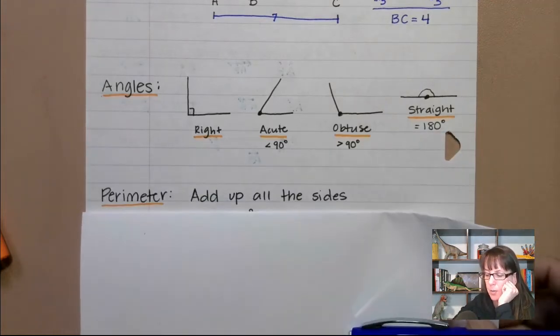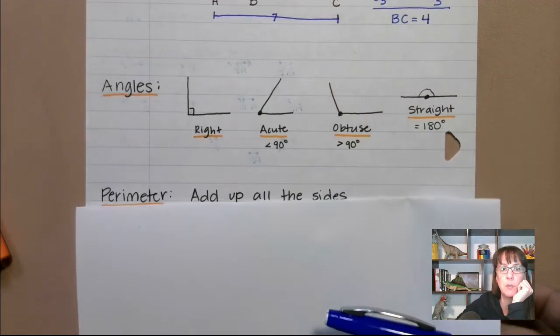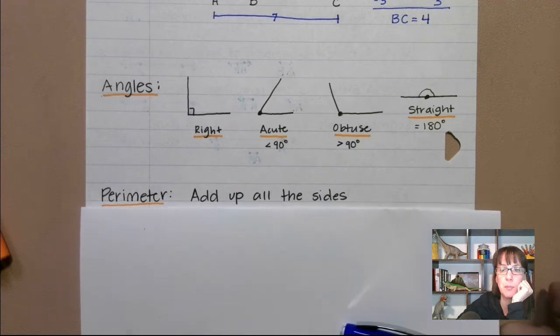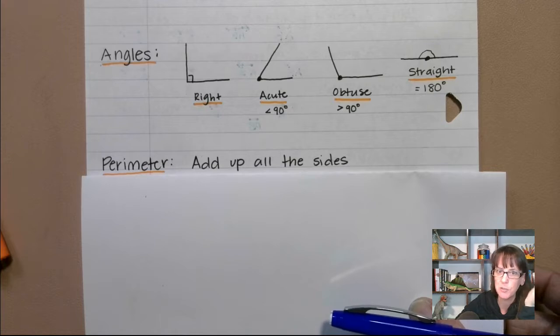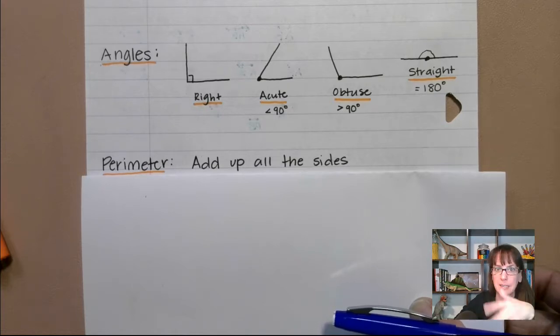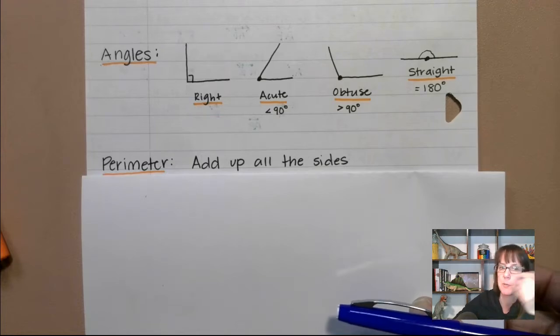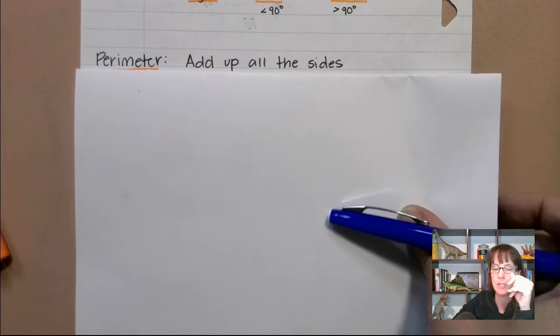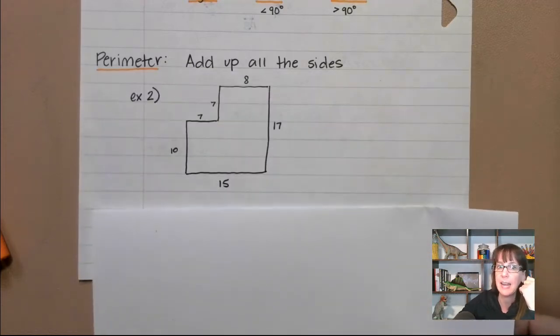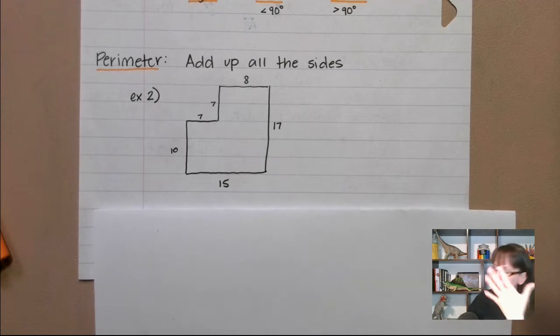Okay, the other thing that I want you to write down is perimeter. All you have to do for finding the perimeter of a figure is add up all the sides. That's kind of weird when it's a circle, so we call it circumference, because you can't add up the sides of a circle. The perimeter of a circle is called the circumference. But for everything else, you just add up all the sides. So you'll find through this book, you get these weird shapes, and they say, hey, find the perimeter of this figure. So what you do is add up all the sides.